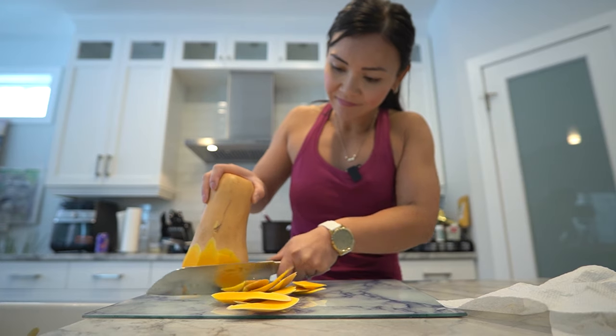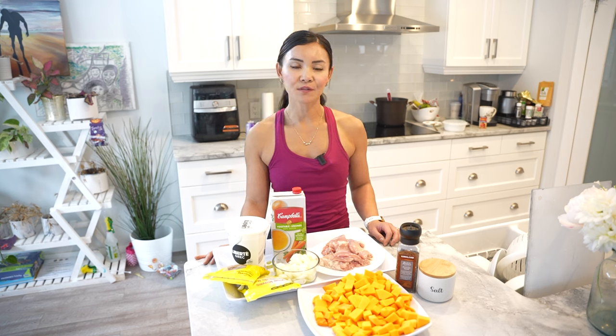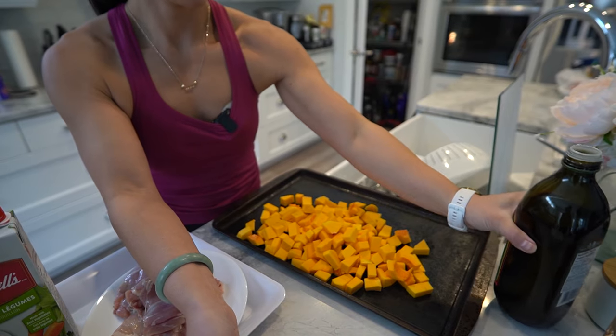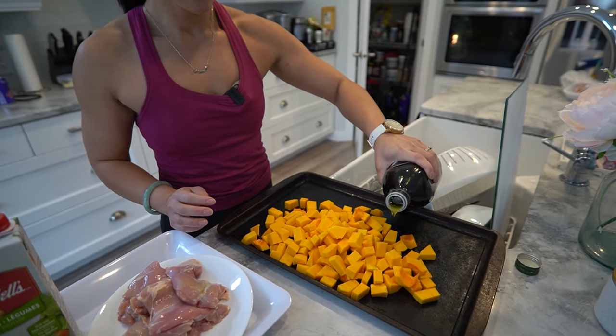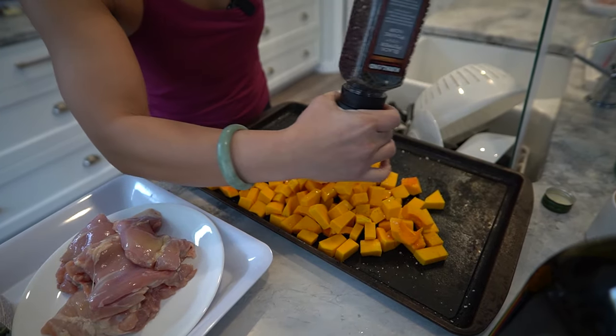Let's start cooking. Step one, preheat your oven to 400 degrees Fahrenheit. Now that the oven's preheating, let's move on. In a large roasting pan, toss the cubed butternut squash with olive oil, salt, and pepper. Place the chopped onion on the pan as well. This step infuses a deep, rich flavor into the soup.